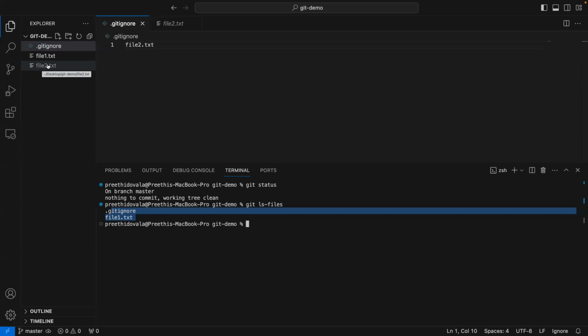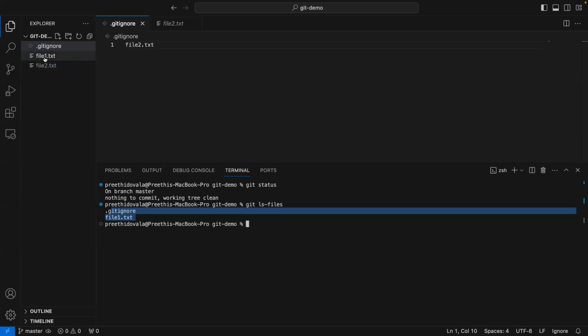Such sensitive data you don't need to version control. You don't want to push it on GitHub and so on. Here I'm showing you with sample files. We will be using this for the actual files in real projects as we progress. The practical implementation we'll see. But those are the use cases.